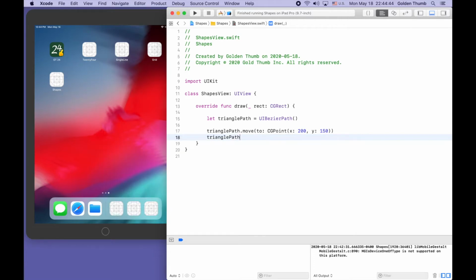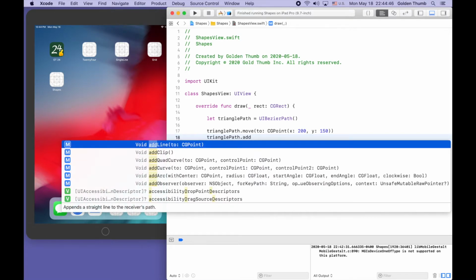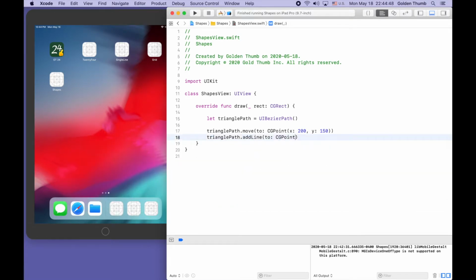trianglePath dot add line to, the second point. So 200, and this one will go to 100, and going down to 300.